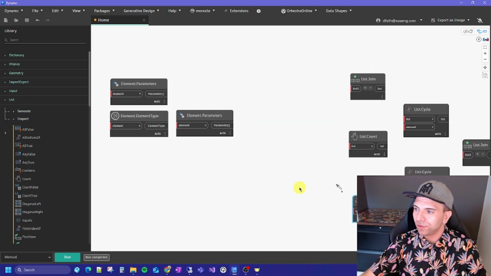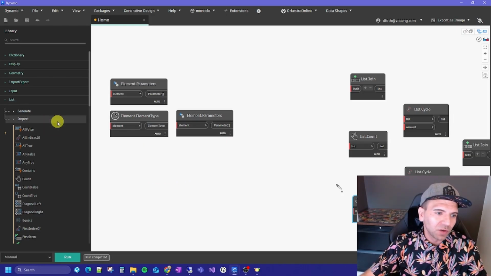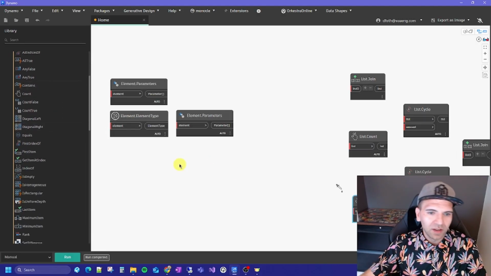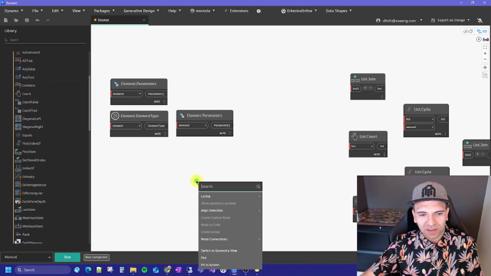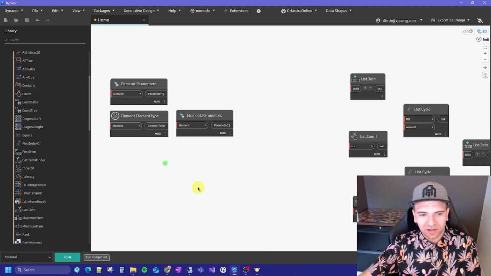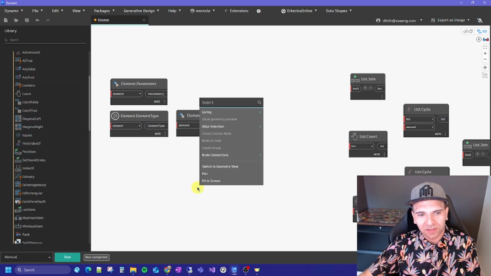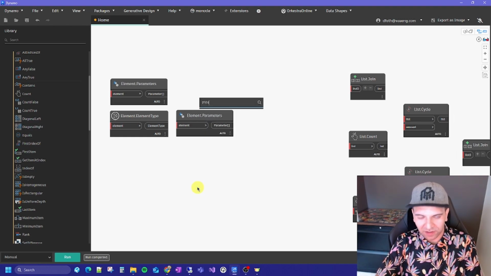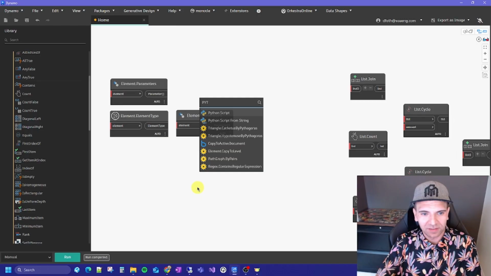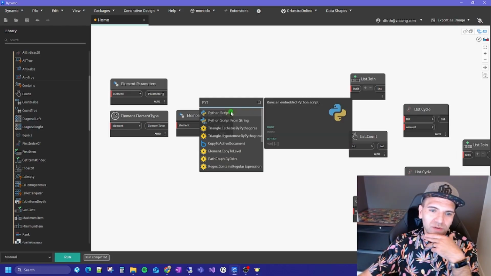And then, well, we'll just start with 1 because we're going to copy it. It's going to be a duplicate of the first one. To get a Python script node, I just left click for search, Python script node.